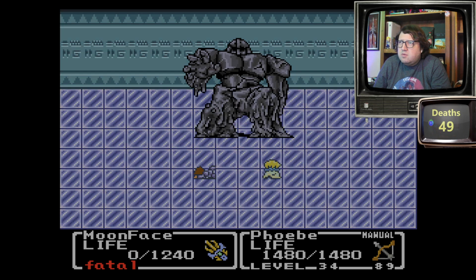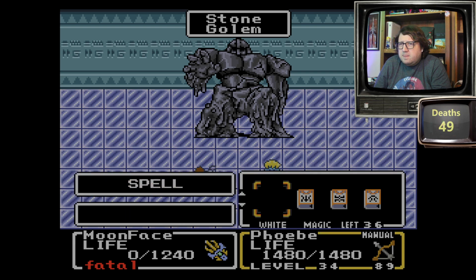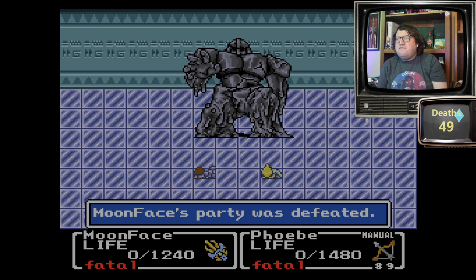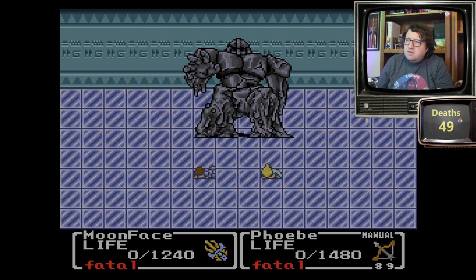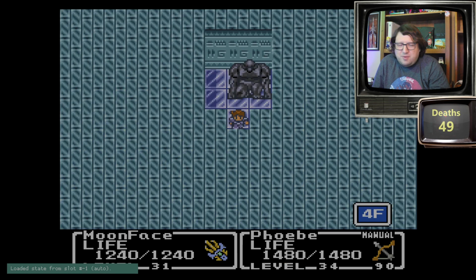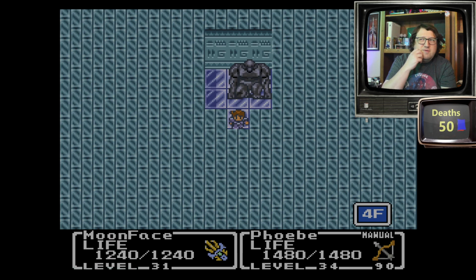God damn, dude. Oh, give me a break! So it doesn't matter what level you are. He can just one-shot you and kill you. If he can just one-shot you, what difference does it make what level you are? How stupid. He just one-shotted both of my teammates, one after another, within the same turn. What am I supposed to do about that? I just got unlucky.